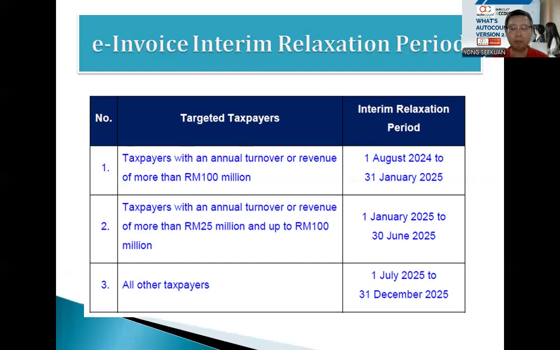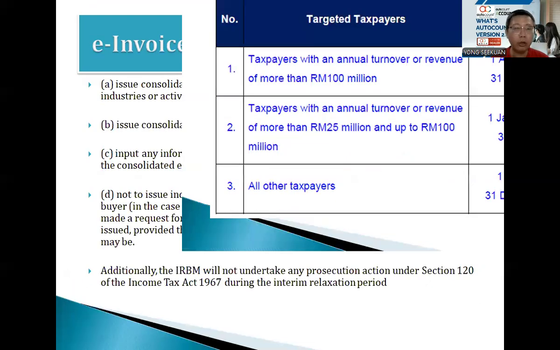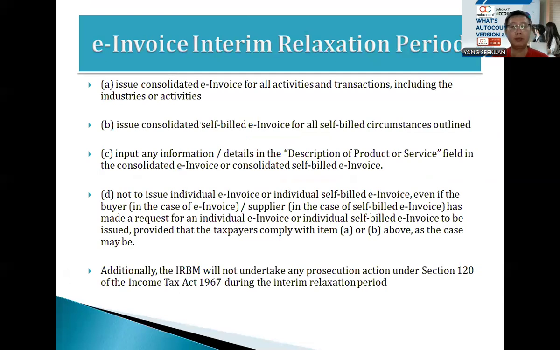So during this 6 month grace period, you no need to submit a standard invoice, but you need to submit your consolidated invoice every month. It means they just take the lump sum of your revenue. But a lot of customers ask about it. Let's say, for example, hey, I made a mistake, I did wrong. So how? Don't worry.